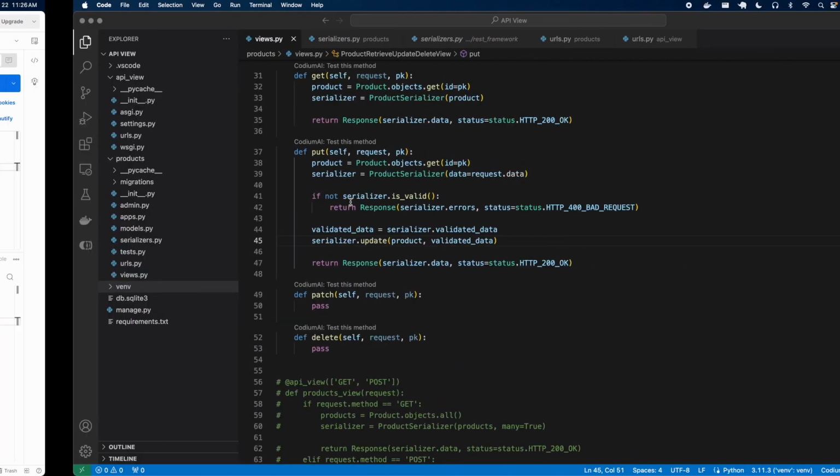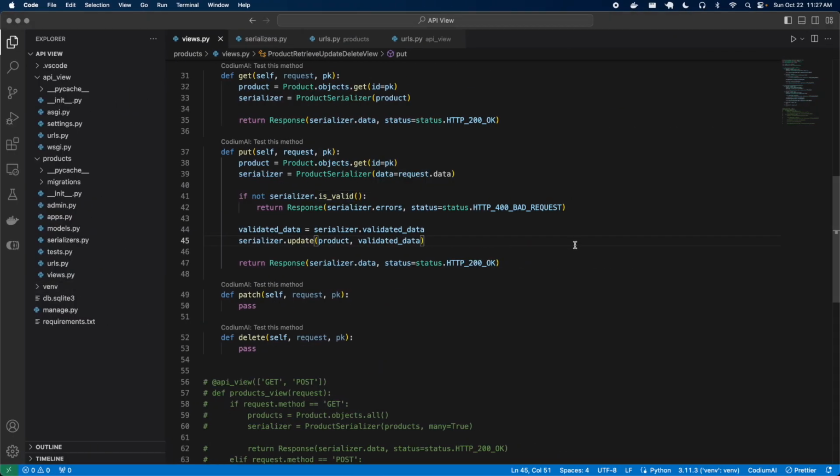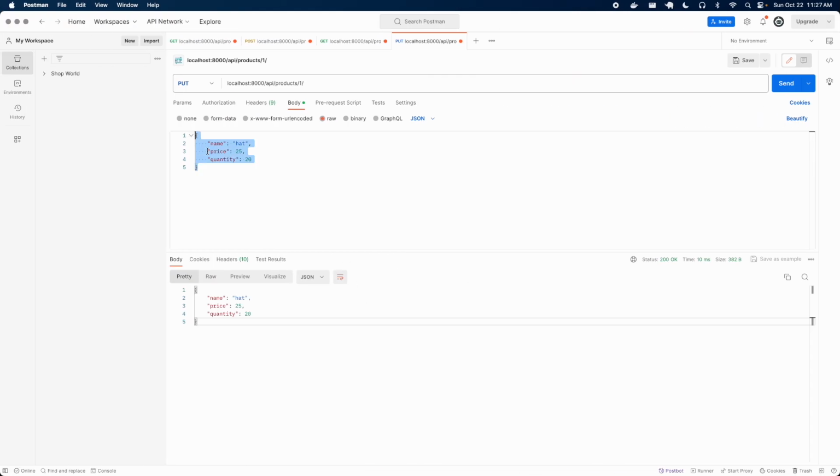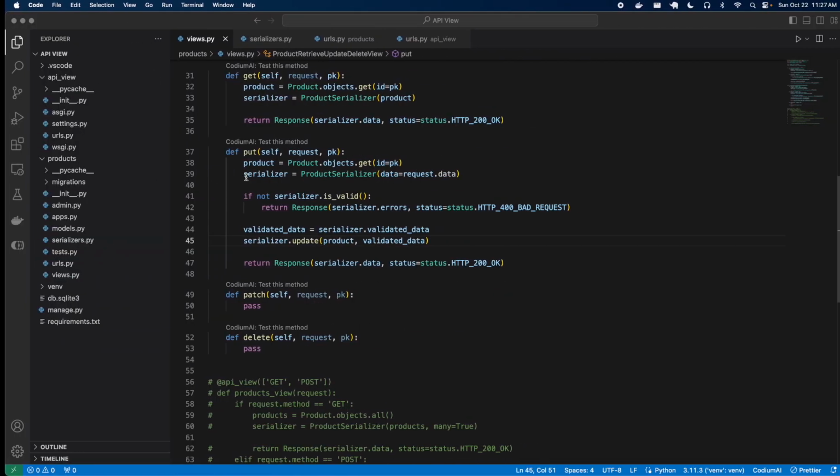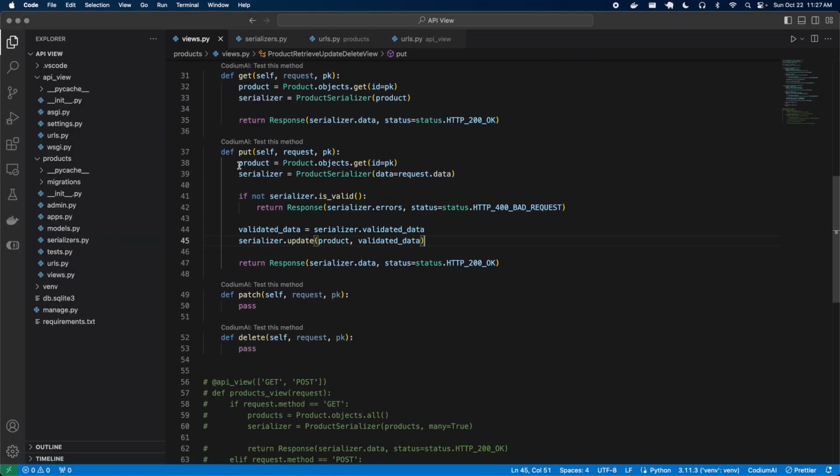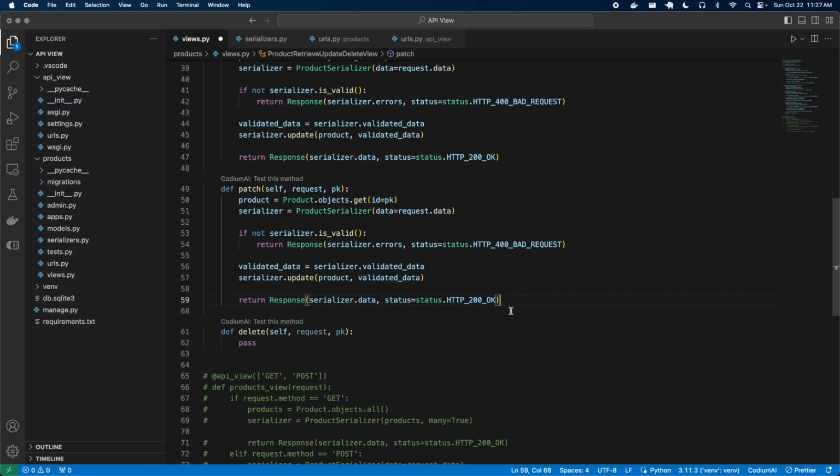So let's go back to the code. And then the next one that we have is the patch. Now typically patch requests, you wouldn't expect to need to receive all of the data in the request. You can receive one piece of data, two, you can receive all of them. Now this logic's a little bit more complicated, so I'm just going to keep the patch request being the same as the put request, just so I don't spend a lot of time putting together the patch request.